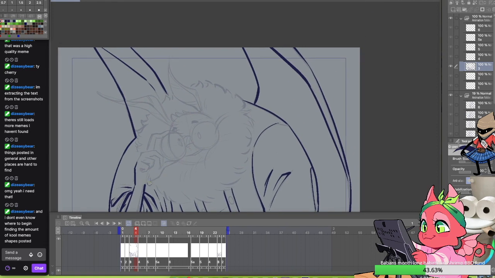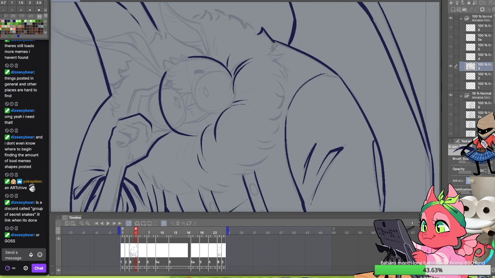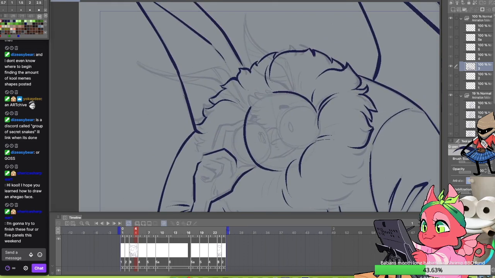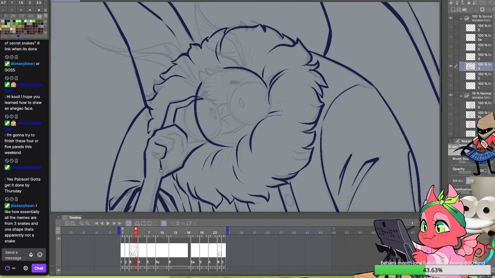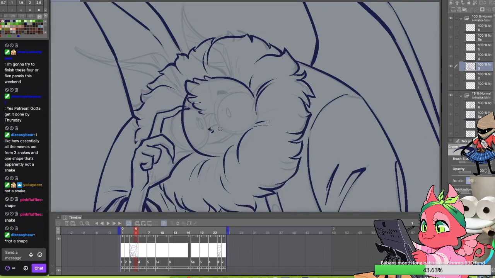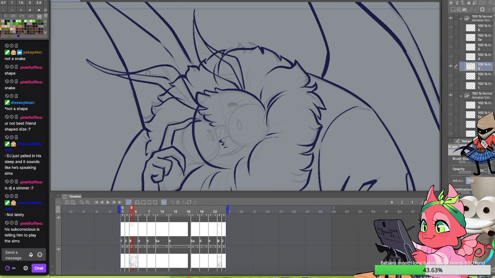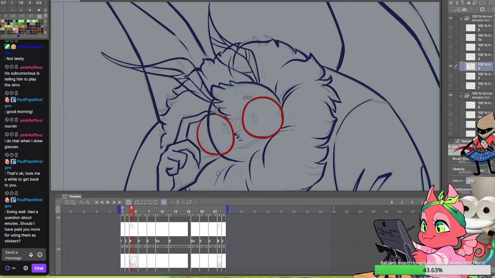Something else I learned from this one as well is that the little blue edge around the frame is where it cuts off when you save it, which I didn't know before for some reason. I was like, why are half of his wings gone? But you have to get rid of that, or you can leak it out a little bit and still understand what you're drawing, and not get scared by the edge of the frame.